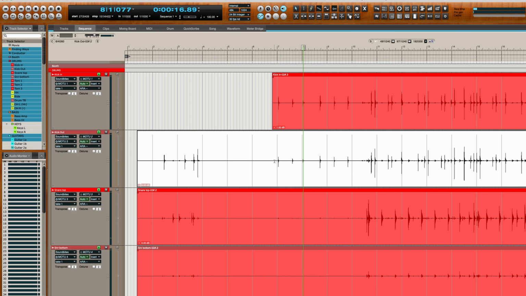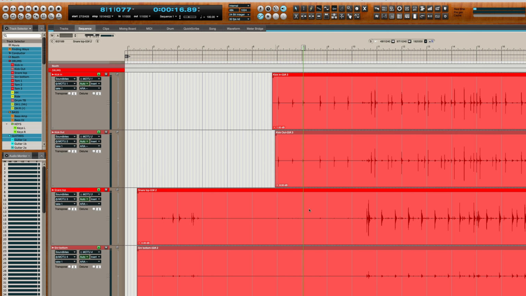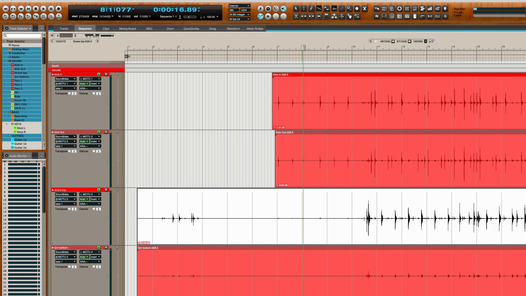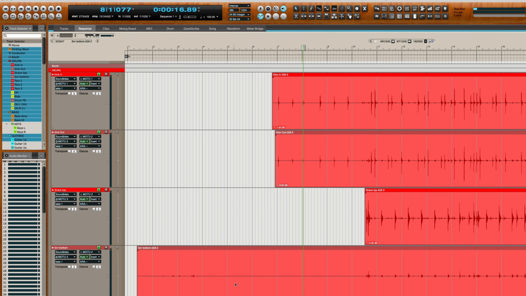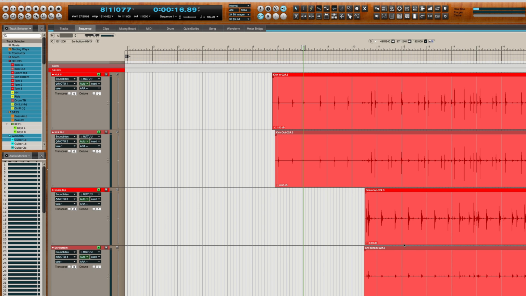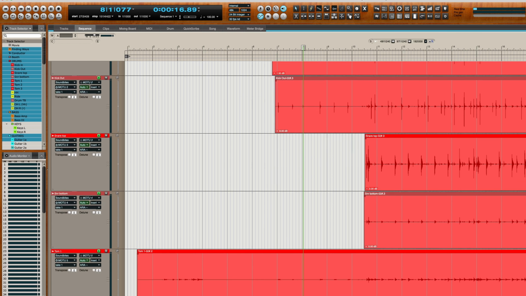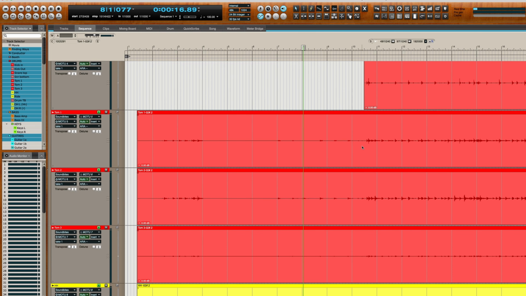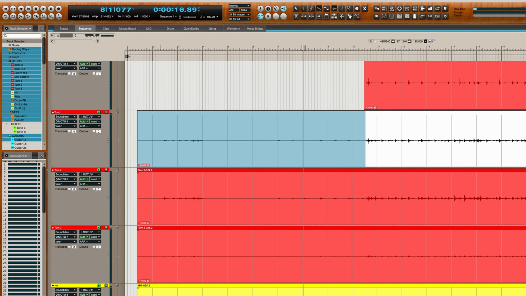So I clean up tracks right there. I'll go through and clean up all my intros so that the first time the snare hits, I'm not hearing anything before that. No rumble or count offs or anything like that. No room noise. Same with my snare bottom. I'll go through and clean up the beginning of my songs right there, so you're not hearing those count offs.